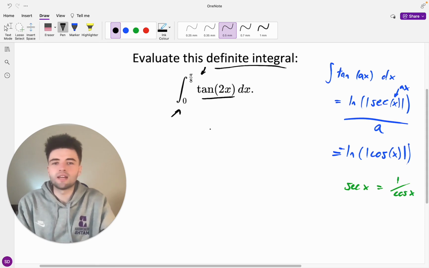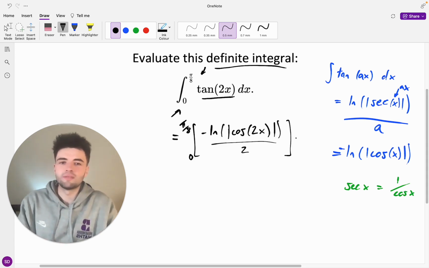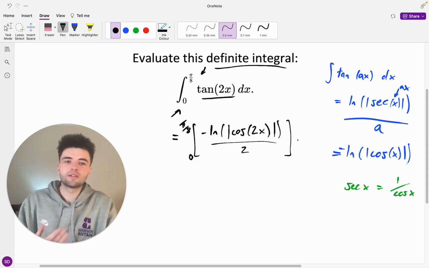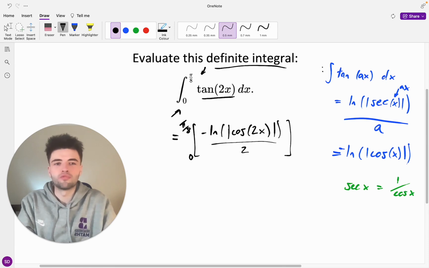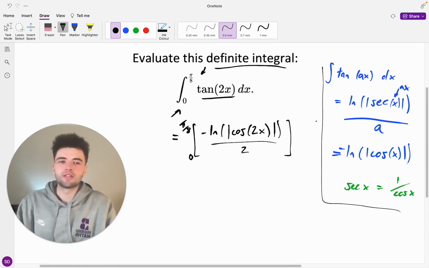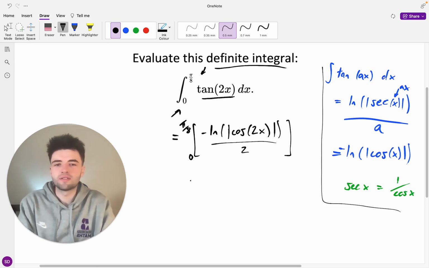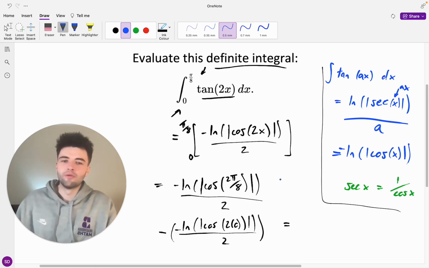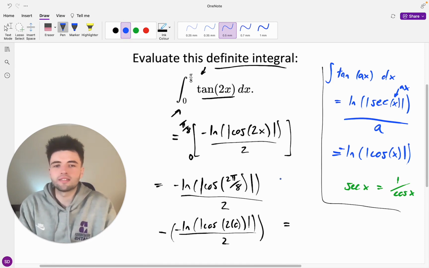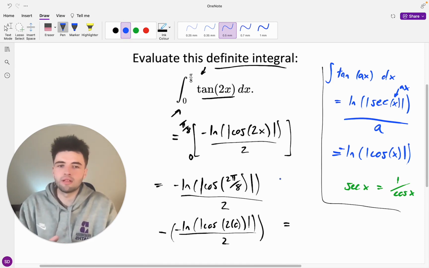And so with all that said, we're going to get into this one now, and we're going to start integrating this. And what we're going to end up with is minus ln of cos of 2x all over 2. Once again, using this kind of rough work we did over on the right to understand sec and the integral of tan. And so now all we've got to do is plug in our limits. And what we're going to get is the following. So we've got pretty much what we had in the first place, but with now 2 and 0 plugged in.